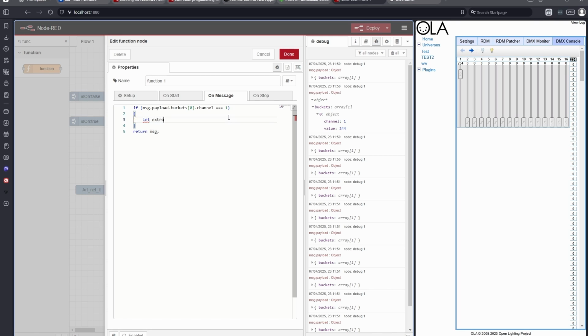So we can call it extracted value equals msg.payload.buckets 0 dot value. So we want to have that value.